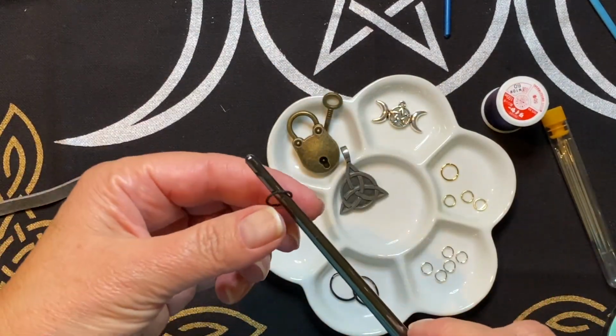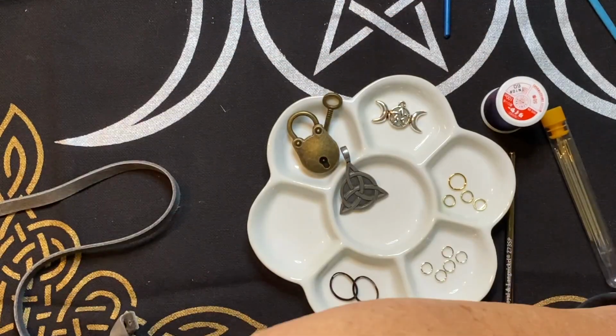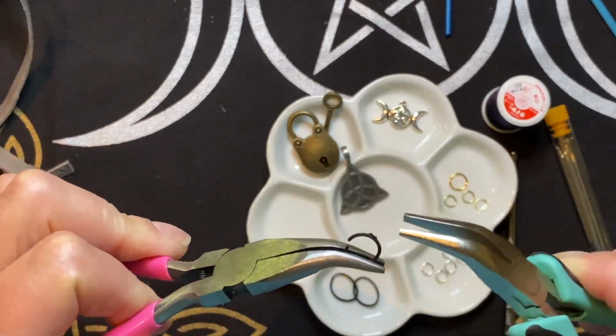I received this Triquetra pendant in a Witch's Moon subscription box a couple of years ago, so I decided to attach it to the book wrap as a charm of protection.